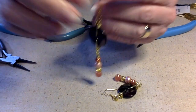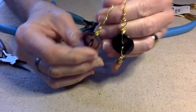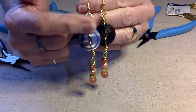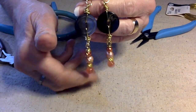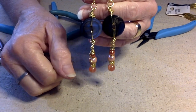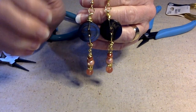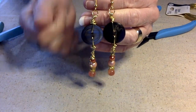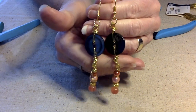You know, this leads me to a question. Which way do you like the best? Do you like it with what's probably supposed to be the front? Or do you like the back showing better? Personally, I like this better. I'm going to turn this one around. But let me know which one you like the best. There is no right or wrong. It's how you want your jewelry to look as far as design goes. That makes it right. I'm going to take pictures of these and put them at the end of this video so you can get a better look at it.